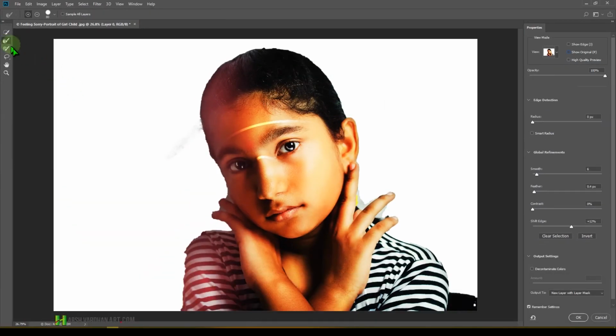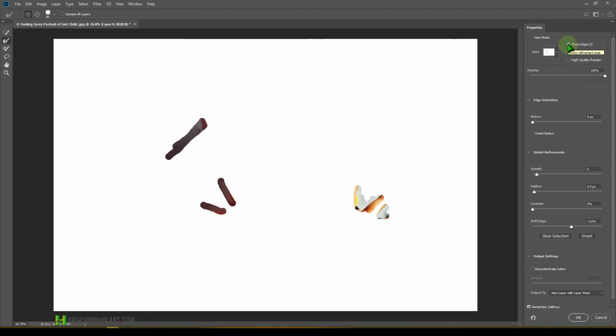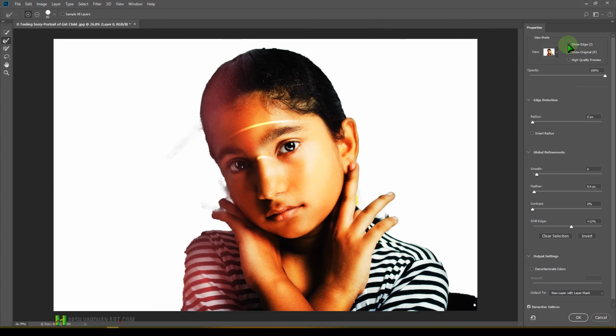If I select this refine and paint over here, again this is a heavy option, a heavy process. It takes lots of time and load on your PC. So you can see I have to just paint and it's going to refine the selection. And now if I press this show edges, it is going to show us only the edges of those which we have selected.